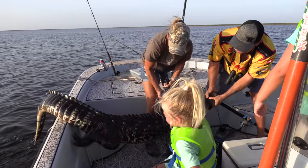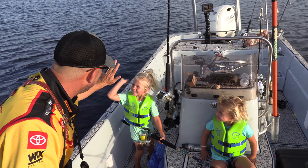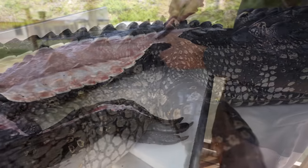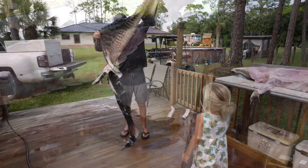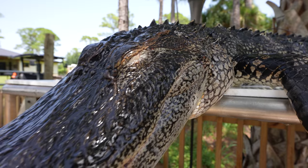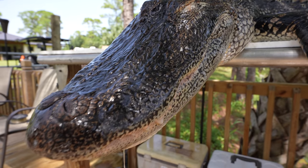Well, talk about an absolute perfect scenario. I got to take my family out and make a memory that will last an absolute lifetime. Then we come back, clean the entire alligator, have a beautiful hide, 35 pounds of meat, and a head that we can make a Euro mount out of.